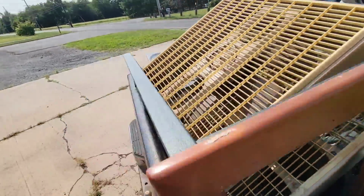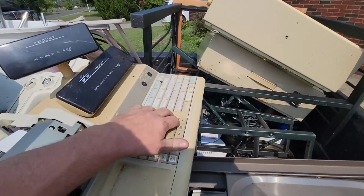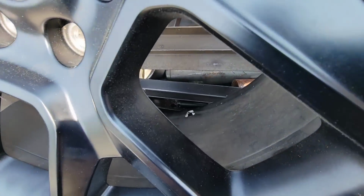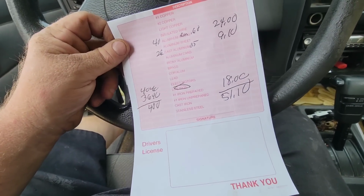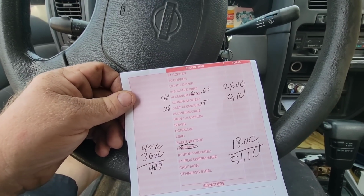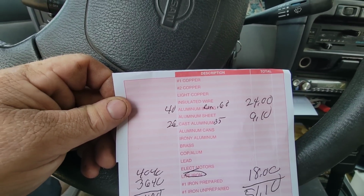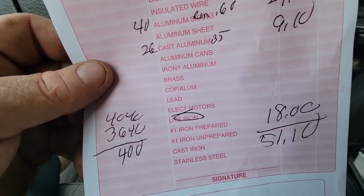Storage locker scrap. Nice rim. A big hole in it. Yeah, $18 in light iron, $9.10 for cast aluminum, table, 35 cents. It's 40 cents at the other yard. It's not that big of a difference. And 60 cents on that one rim, $24 at 40 pounds. So another grand, just barely.